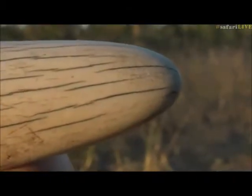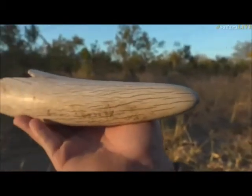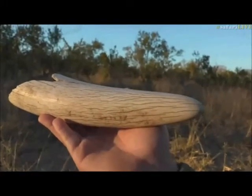Females typically don't have as thick a tusk like this towards the end. So we think it's a young male that may have broken his tusk, and this is a fairly recent break. This tusk has not been lying out here for too many weeks — Rex and I reckon between a month and two months since this was broken off and has been lying out here.